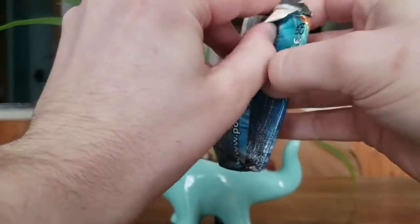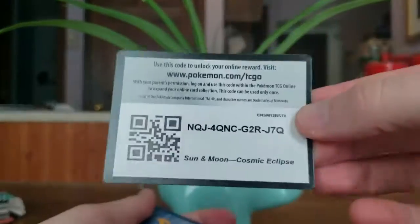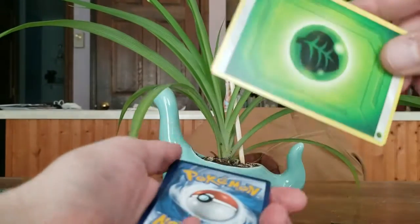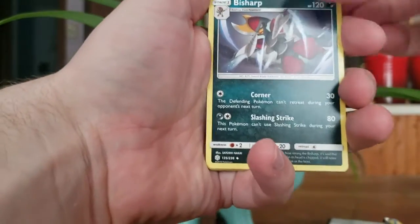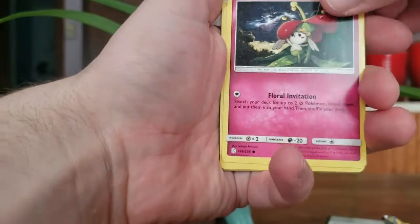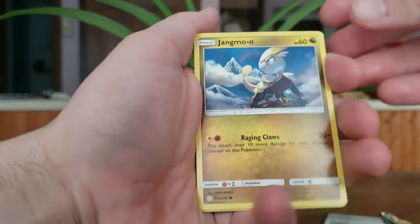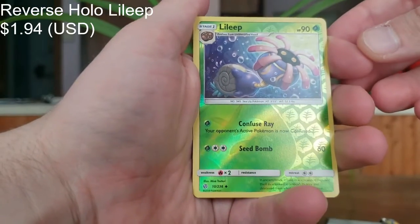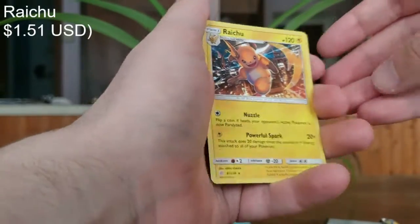Here is Cosmic Eclipse. They're all a little bent, but let's see. There is a code for you guys. We got the same sort of idea. We have Red and Blue Tag Team, Seelio, Bisharp, Flabebe, Sveal, Natu, Palpitoad. Is that Reverse Holo? No. This is a Reverse Holo Little Eep, which actually has a pretty nice Reverse Holo pattern going on. And a Raichu. Nothing special there.